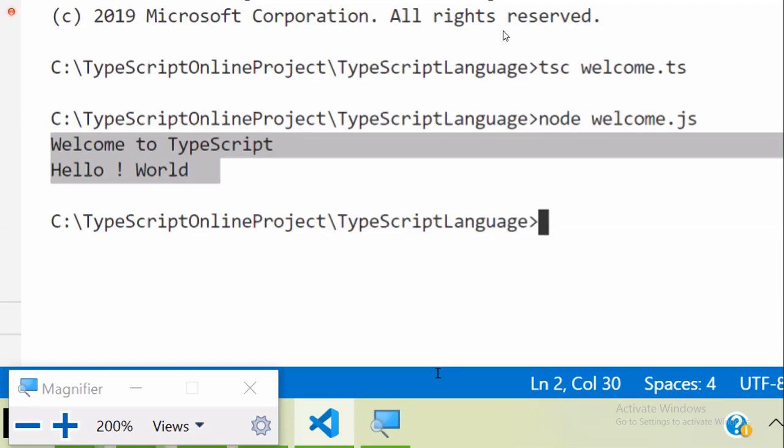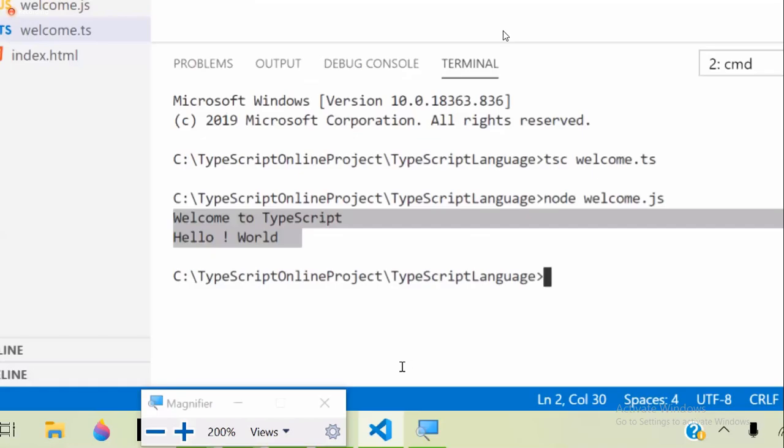So here, concentrate only on the language. See whether your functions are properly working. See your output is properly coming. So always use this command approach. After compiling, the JavaScript file will come. The JavaScript file can be executed by using Node. Then it will give you the output and you can easily handle it.